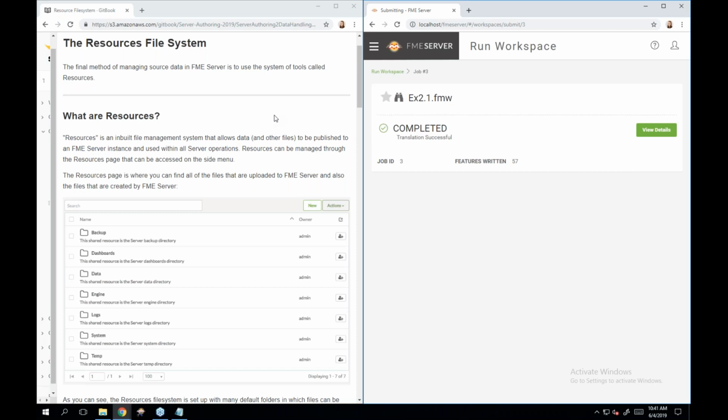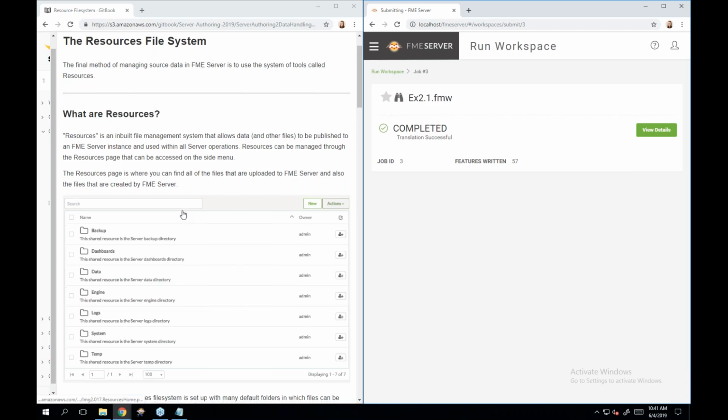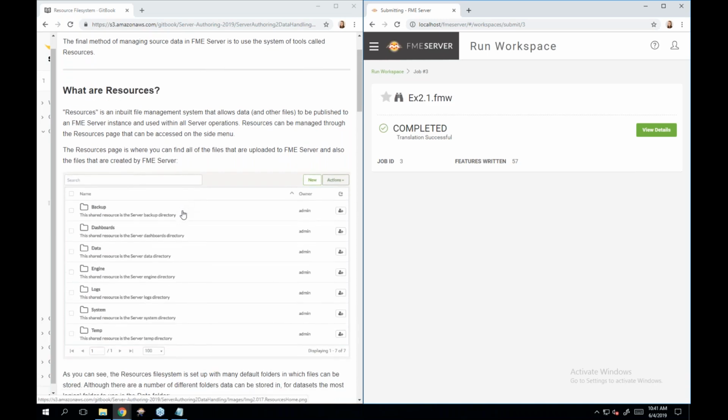And this is also important if you want to use the same data sets for running multiple workspaces, rather than uploading that data and publishing it with every single workspace you publish. You can simply store it all in one central system that you can then refer the workspace back to using resources. So firstly, what are resources?